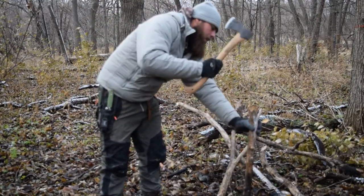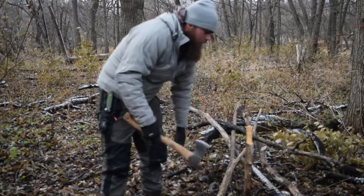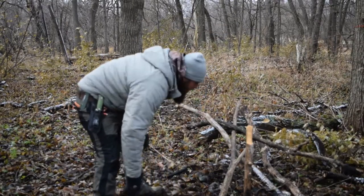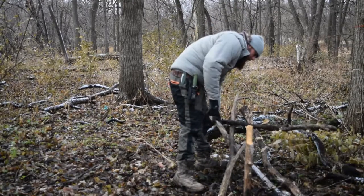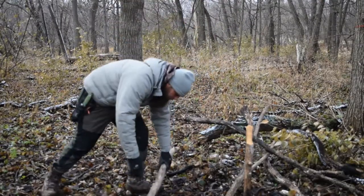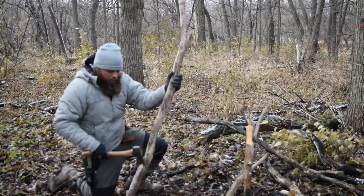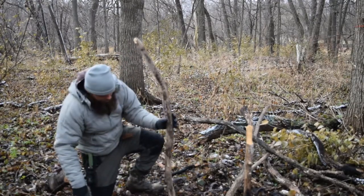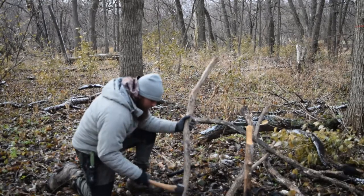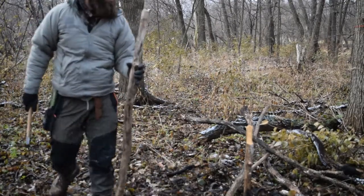The stake like so. Another one, and do the same thing. In the dirt. There we go. Now we got our second one.